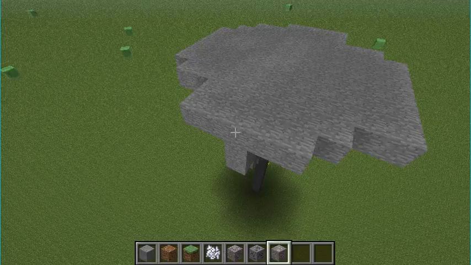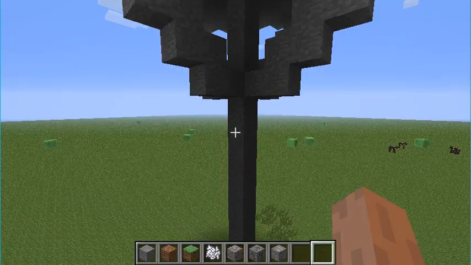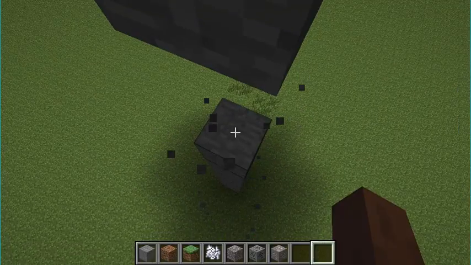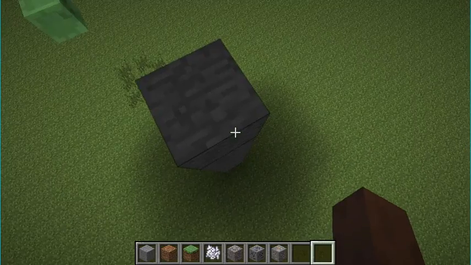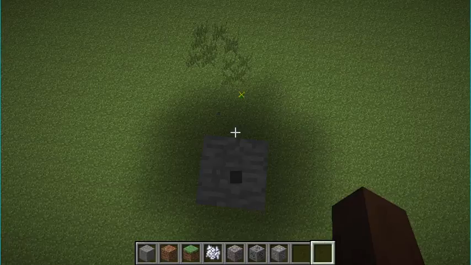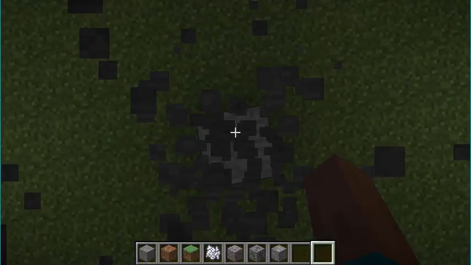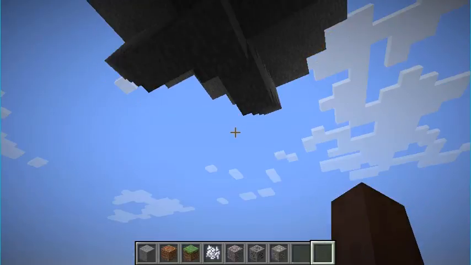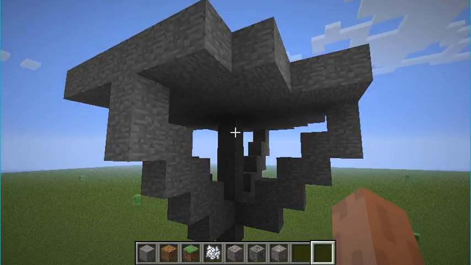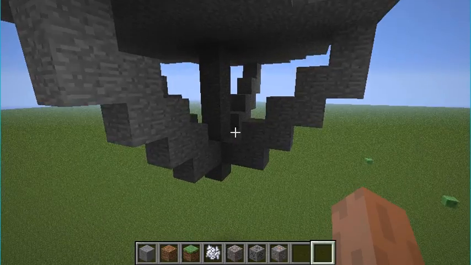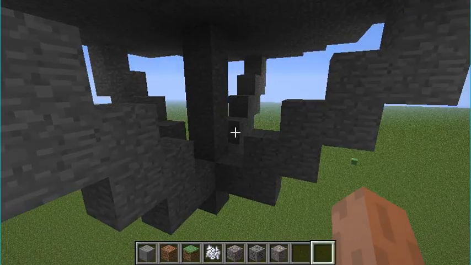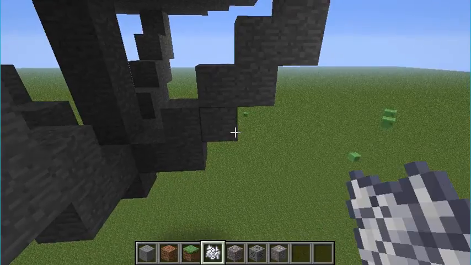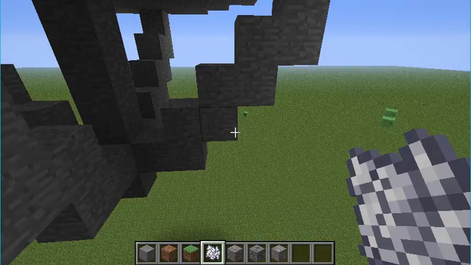So step 5. The grass and dirt part. So what you do is you fill up your top part with pretty much grass or dirt, and once I'm done with this, I'll see you in a few seconds, I guess. Okay, so once you have that done, you can move on to the next step.